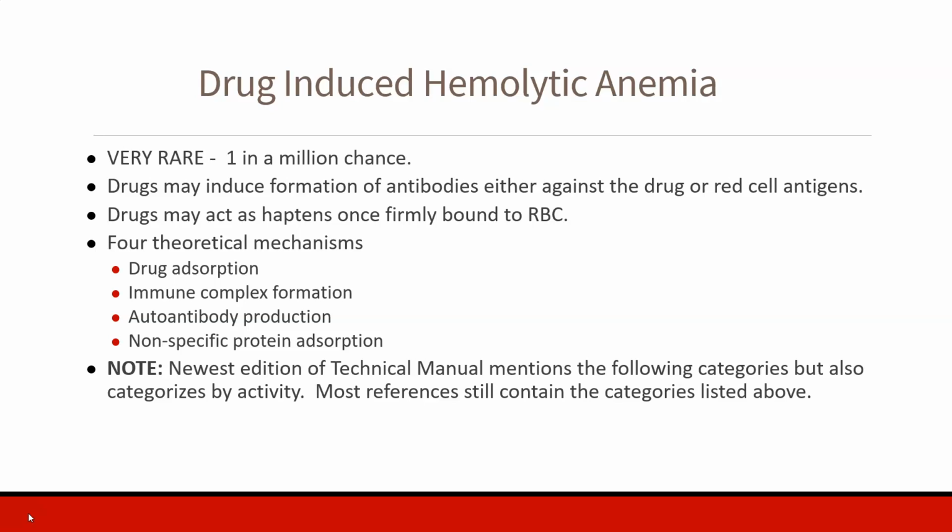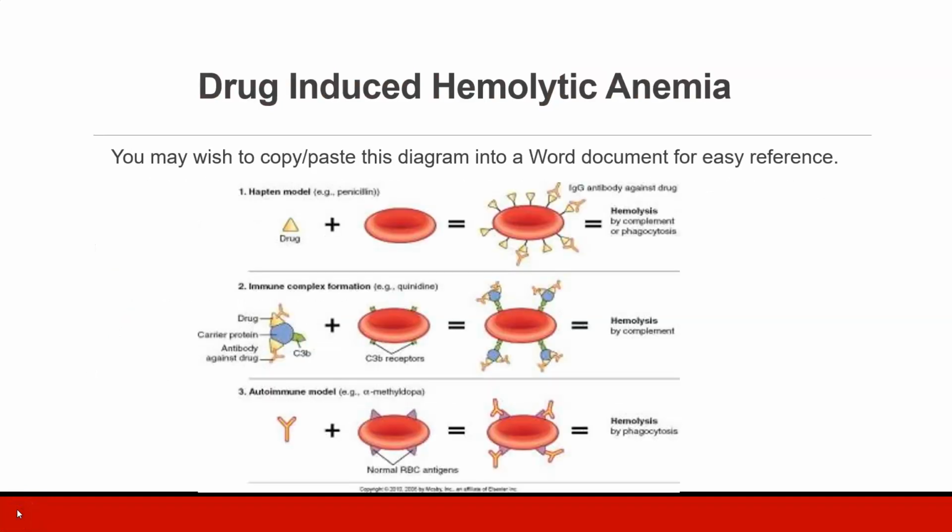Now, note in newer editions of the technical manual, they mention the following categories, but also categorized by activity. Most references still contain the categories listed above, so don't get confused if you see another way of categorization. You may wish to copy-paste this diagram into a Word document for easy reference and then add your notes. I could not split it up into 3 different sections, which would have made my life a whole lot easier.